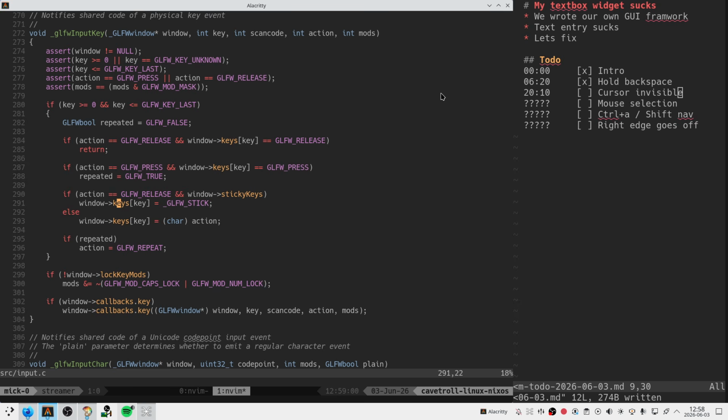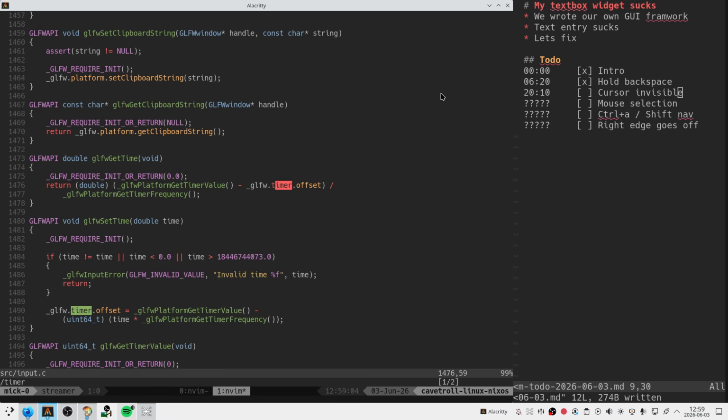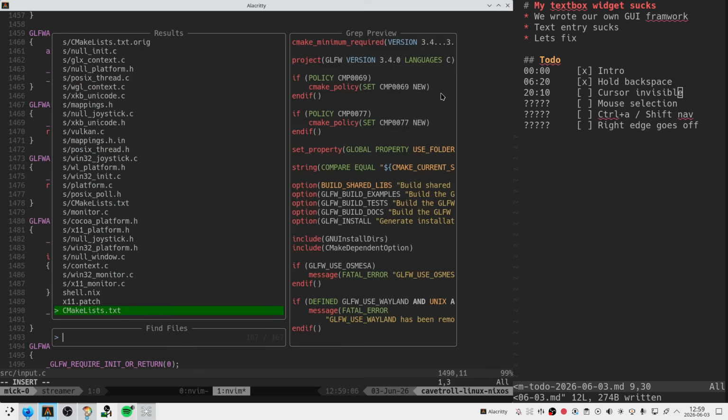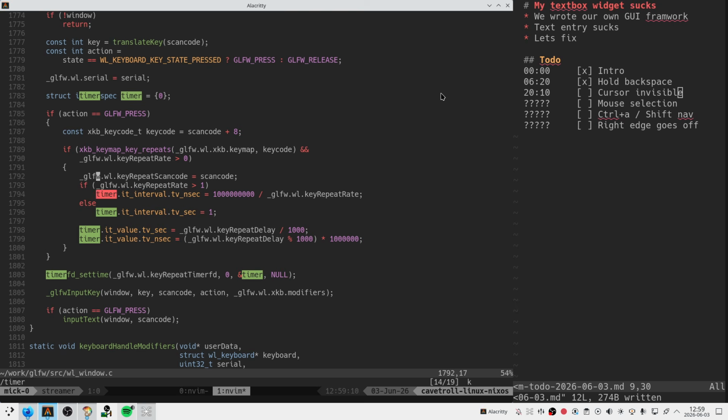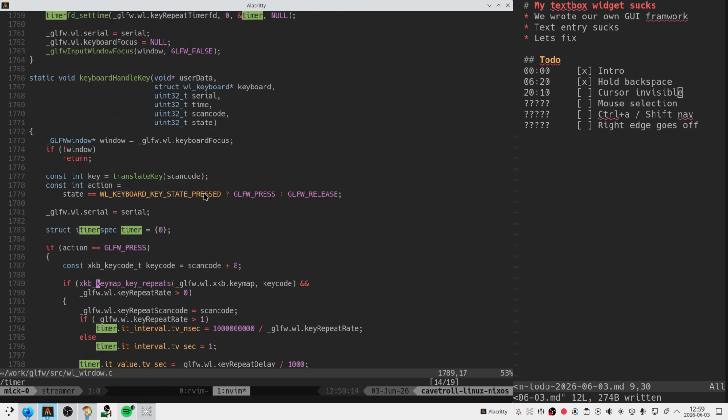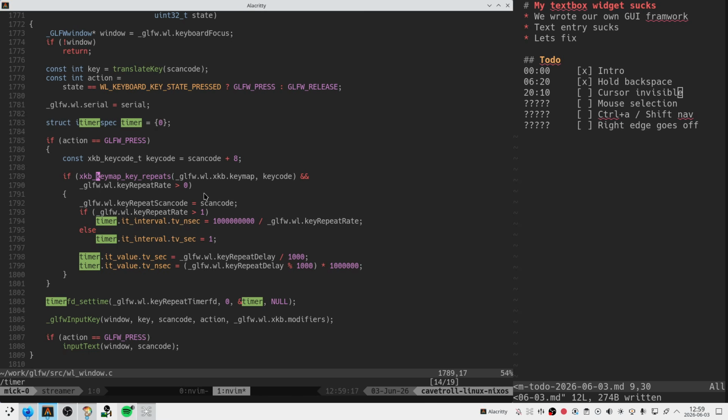Which kind of makes sense, right? They have a single timer here, in the Wayland bindings we saw. When a key gets pressed, they set the timer and the scan code.